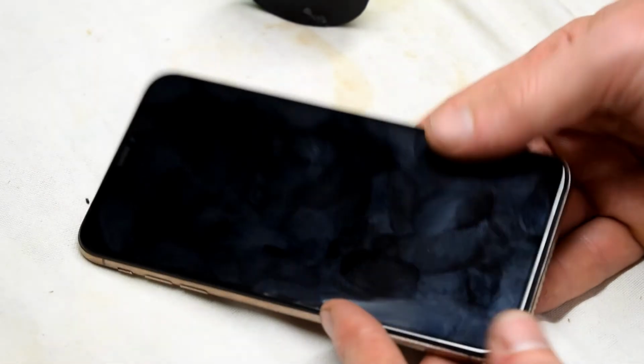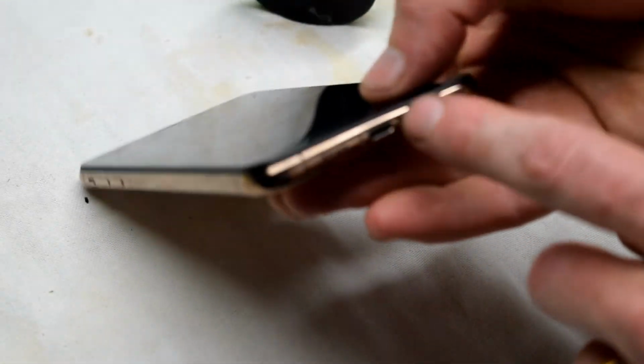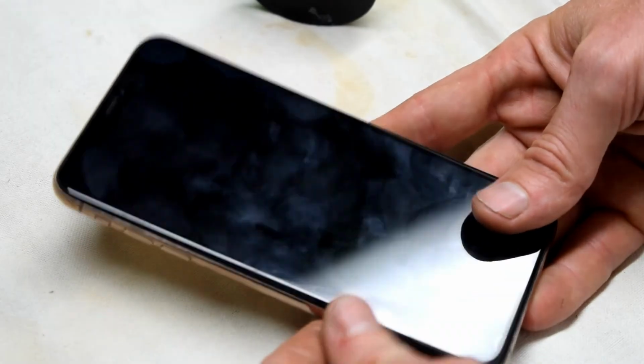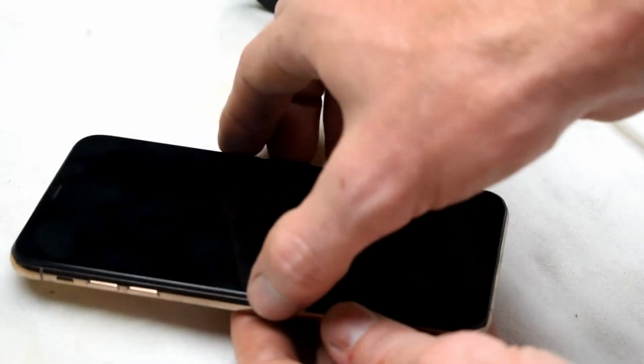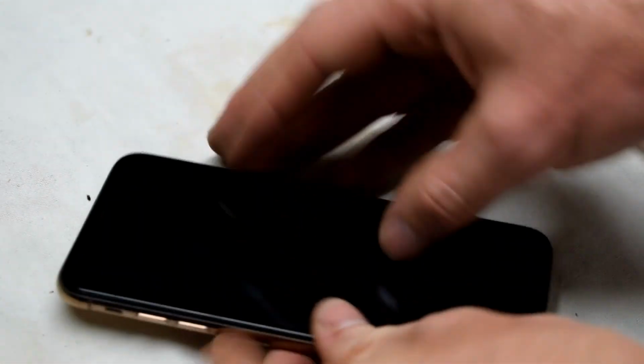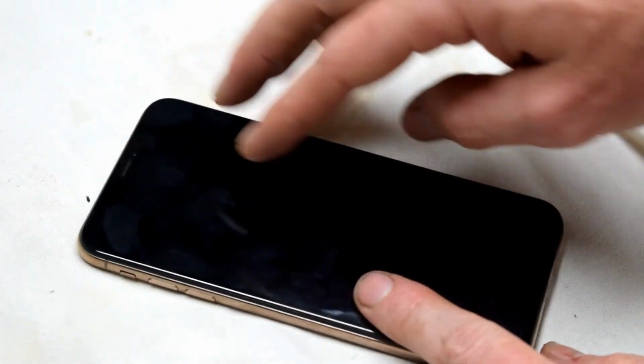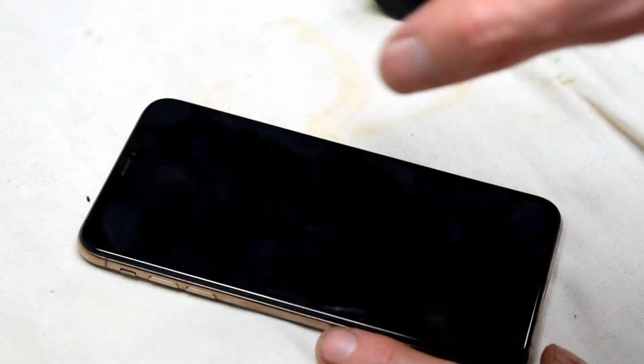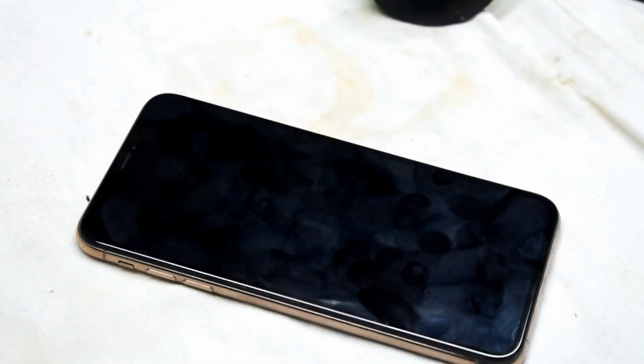You can put it into a rice bag, but this one even got rice in the port. What I would do is take it to a technician so that they can open up the screen at least, and then they can actually clean out all the water inside. That's the fastest way. And don't try to turn on the phone. That's my advice.